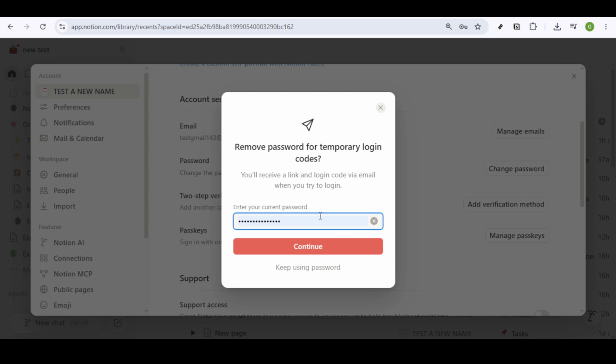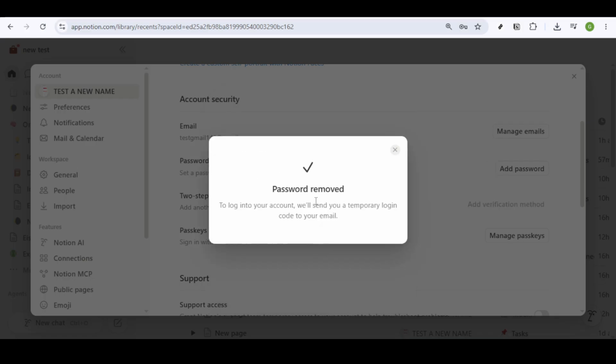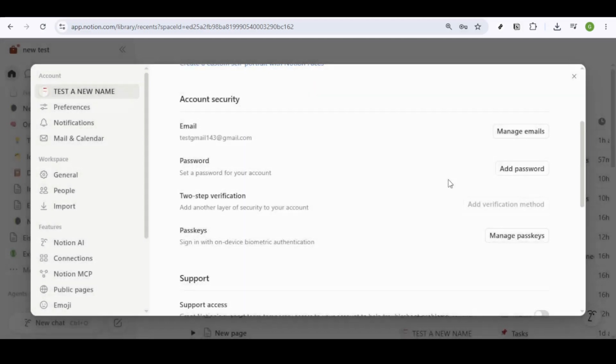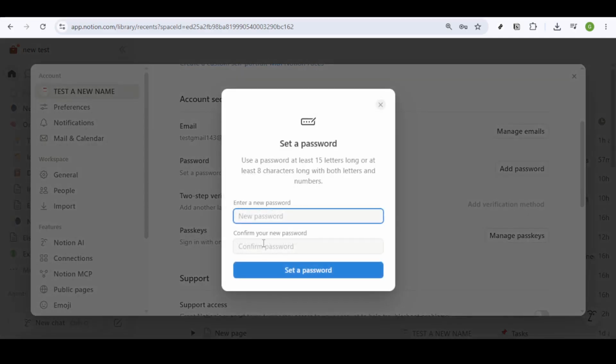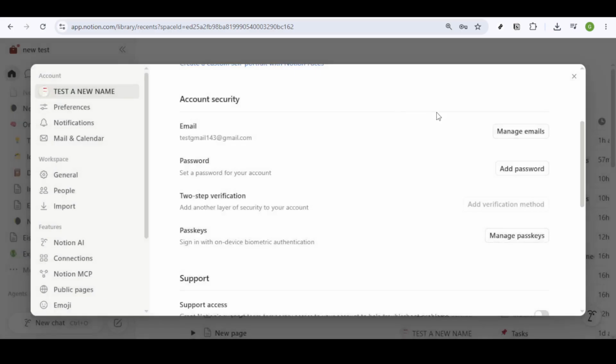Notion will prompt you for confirmation, possibly asking you to authenticate your decision with a current login method like pressing Authorize or confirming through your linked email or service. Once you've confirmed, your password will be removed from your account login methods. From now on, you'll rely solely on the alternative login methods you have set up, such as Google or Apple. This approach not only simplifies your login routine, but also helps keep your account secure by using advanced authentication methods offered by these providers.